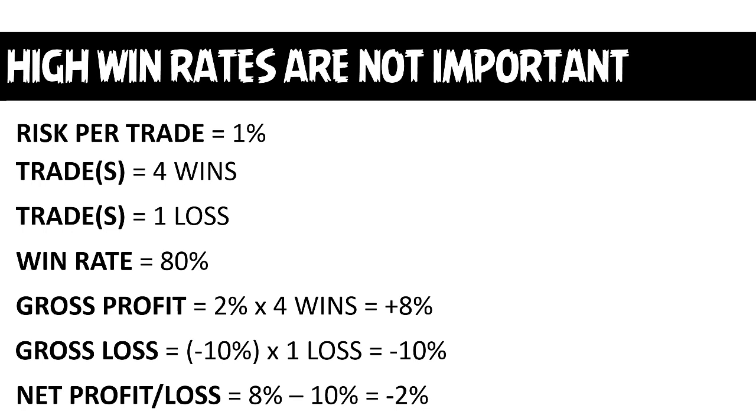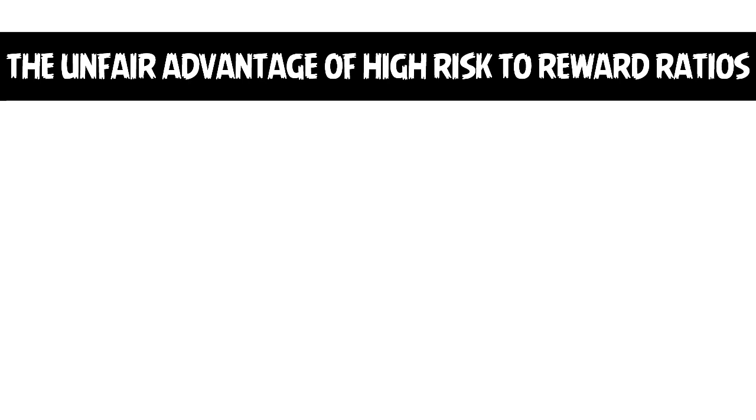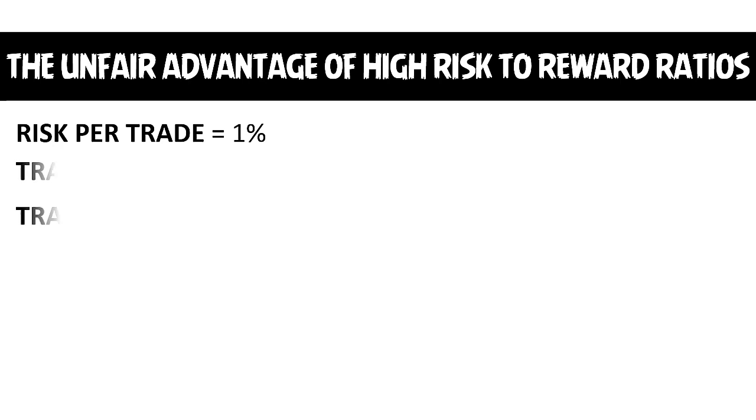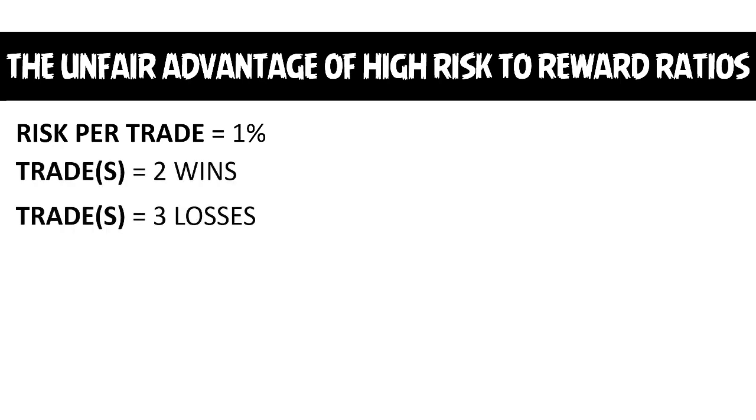But let's quickly take a look at a completely different scenario where we're going to use the high risk to reward ratio of our forex trading strategy to our advantage. Let's assume that you followed the risk management rules of our forex trading strategy and you only risked 1% of your trading account's capital. You still took 5 trades in this example, however, things weren't as smooth as they were in the previous example which I gave you a couple of seconds ago. This time around, you lost 3 trades and you had only 2 winning trades. As a result of this, your win rate worked out to be about 40% in this example.